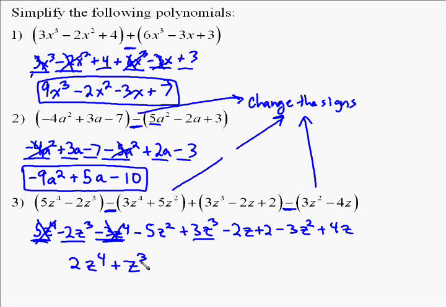And then you've got negative 5z squared and a negative 3z squared. And so both of those, you've got a negative 5 and a negative 3. Add those together, you get a negative 8z squared. Cross those out.